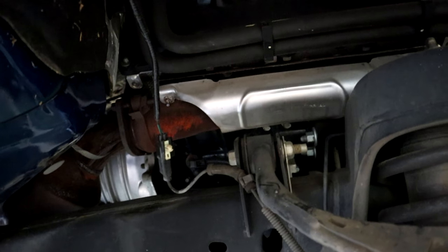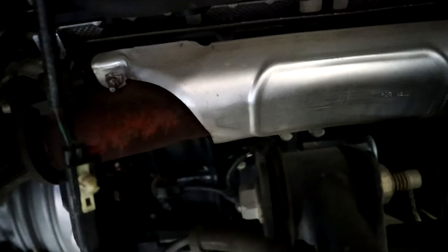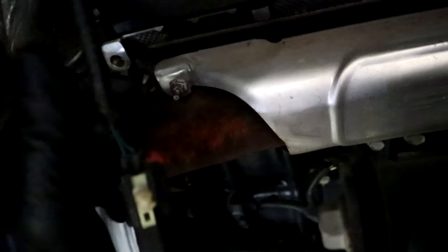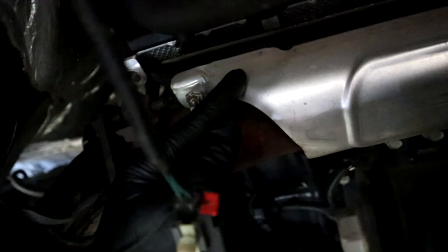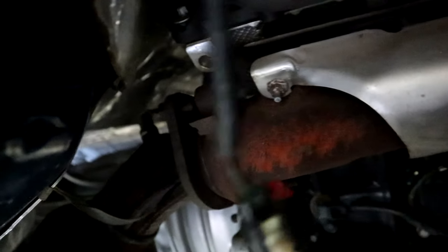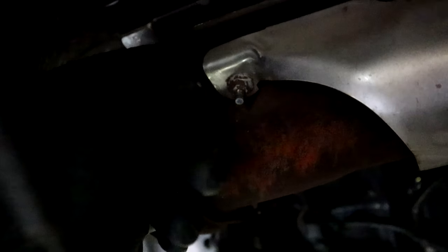All right, guys, so real quick before he jumps in here, again, what we're trying to take off is this heat shield right here, and we already pretty much know what's going on. The studded bolts that accept the 10mm nuts to hold on this heat shield are usually the ones that break. And this bolt right here, we don't even have the heat shield off yet, but as you can see, if I take my finger and move this heat shield, you see that? The whole entire stud is coming with the heat shield, which means that bolt is definitely broke, and that's where our leak is coming from.